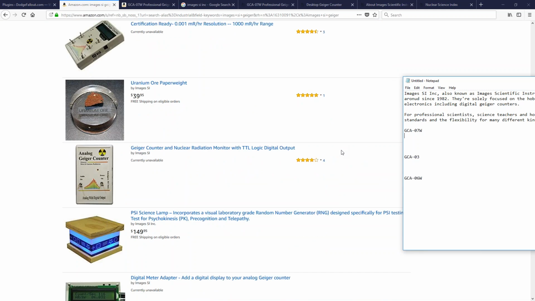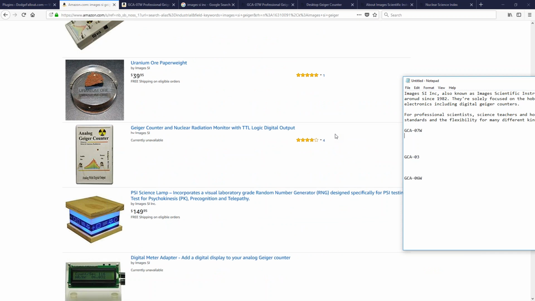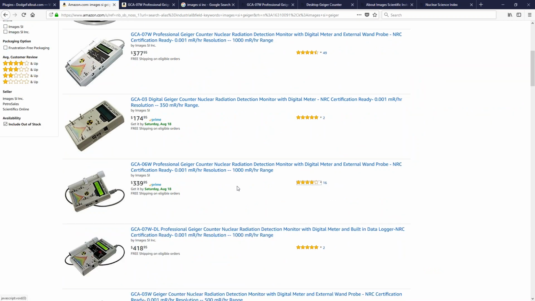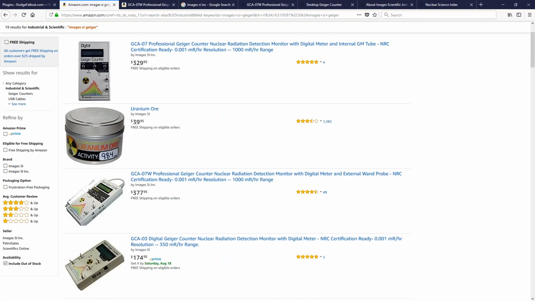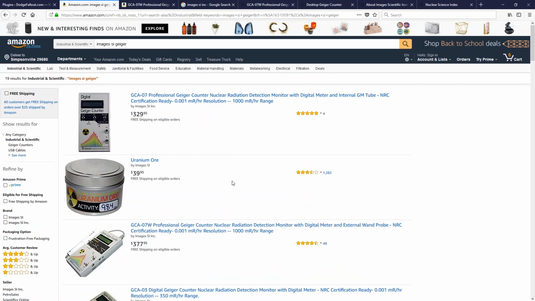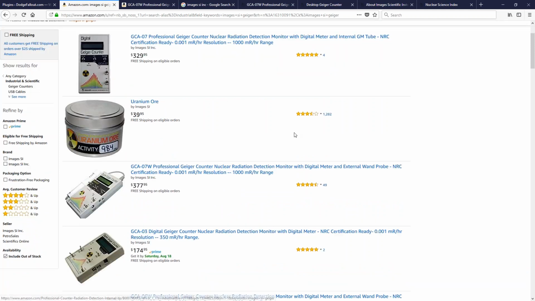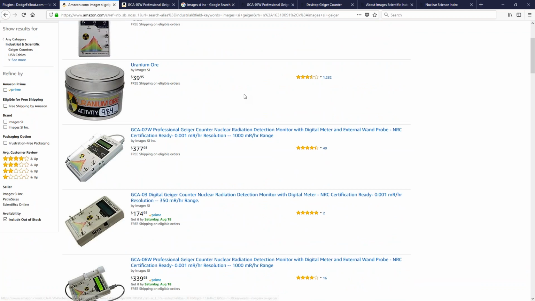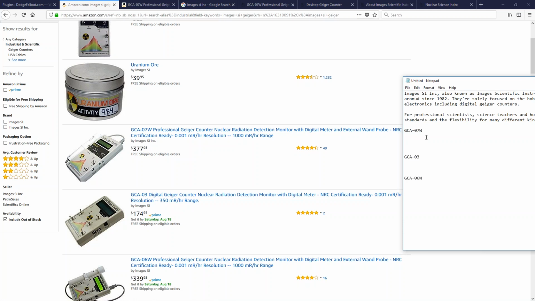So just looking at the reviews, I could probably pick out this one fairly safely as being maybe their second most popular Geiger counter. And possibly this one at the top maybe being their third most popular, just based on the number of reviews that are available for it.